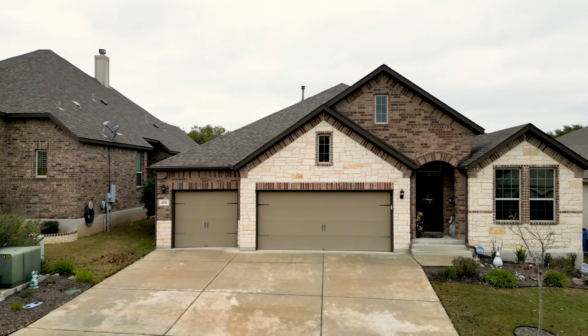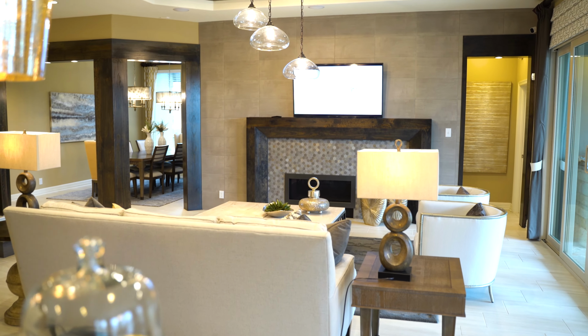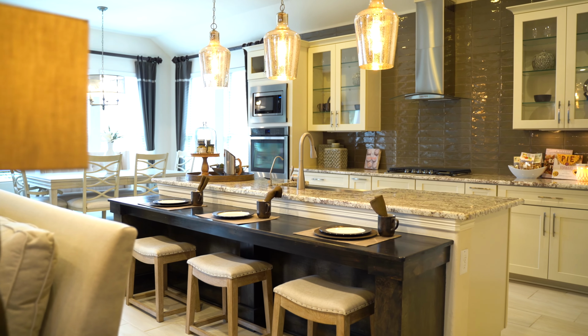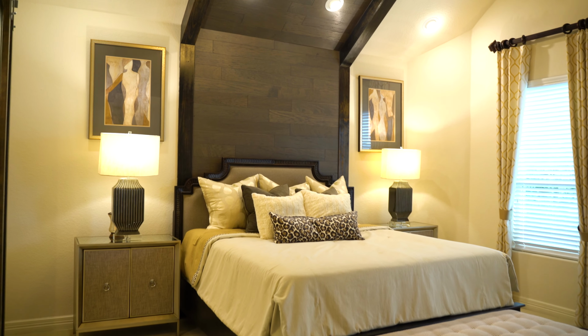Now they say the starting price is about $370, but I think looking at this house, you're looking probably closer to $440, $450. You can choose even a 1-story and add a 2nd story, which is nice. So it more falls along a semi-custom home, which for the price is really good for this area.